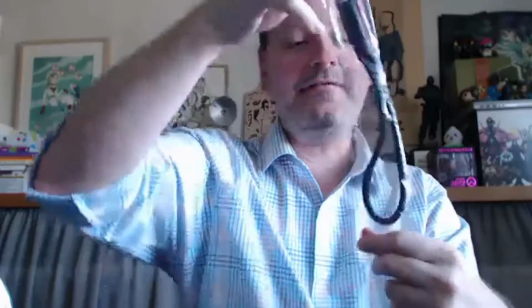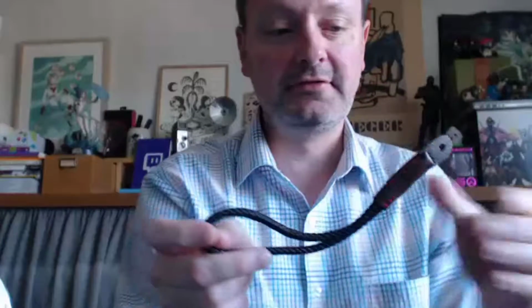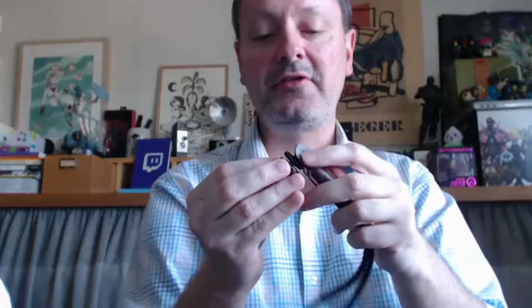The other most important thing, and there are things that you can get for your gimbal as well. You can buy tripods. I already have a Joby tripod, so I didn't need to buy a tripod. But one thing that I thought would be very important is a hand strap. There are several online. It's funny, there's like two or three on Amazon, and they have different sellers selling them for different prices. I tried to get one that was cheaper, but it wouldn't have the delivery time that I wanted. So I bought this one, and just like anything, it just screws into the bottom of the base of the Osmo 2.